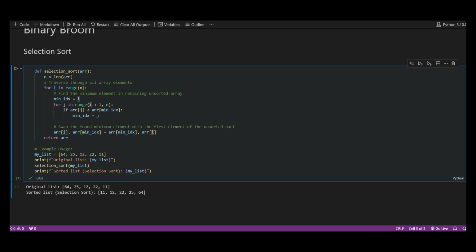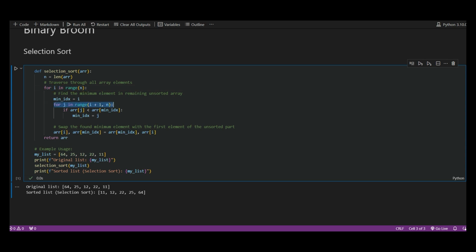The first loop is going to control our border, the border between the sorted section and the unsorted section, which at first is 0, which means we don't have any sorted section, and it's going to get a +1 each time, because each time we are going to add another element to our sorted list, so the border needs to come forward one element. That's the first loop.